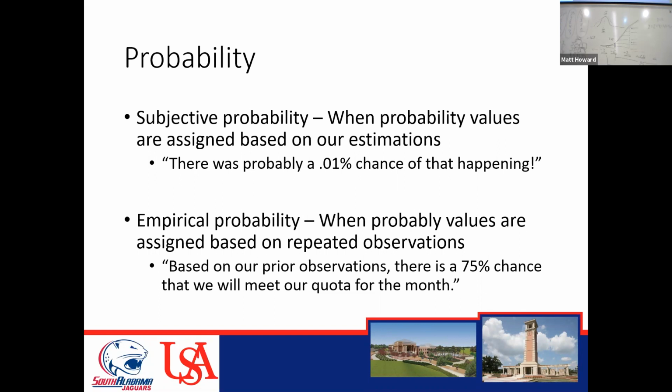Okay. One thing we see often in business is major company decisions. We would like to have empirical probability. Let's talk about the business school here in the Mitchell College of Business. We recently decided to add an additional PhD program. We would really love to have empirical probability to show that, based on repeated observations, if we started this program instead of this one, we would have a 75% chance of being successful, whereas this one only has a 25% chance. But that data doesn't exist. We don't have that data.